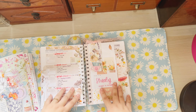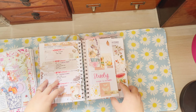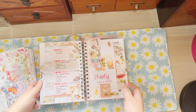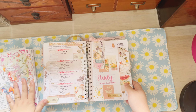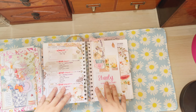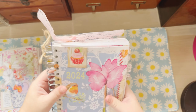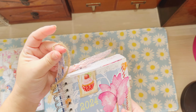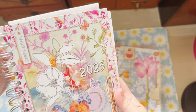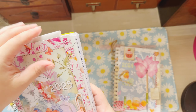So that's it. I hope this video is very helpful to you. If you're interested in getting the 2025 Daphne's Diary planner and you're thinking of how to use it, this is how I use it. I will also share a full flip through of the Daphne's Diary for 2025 later on in the video.